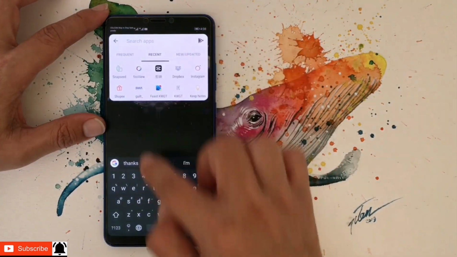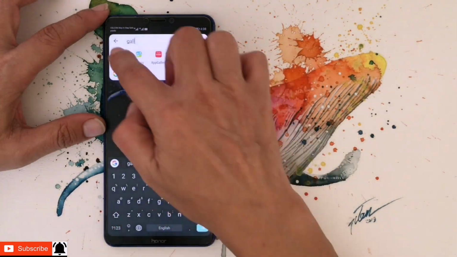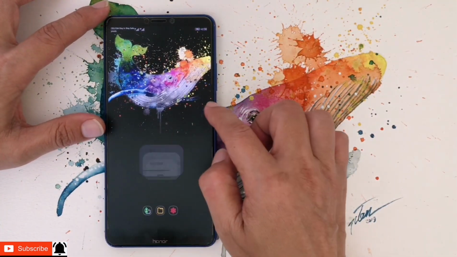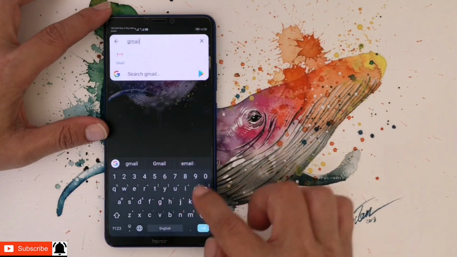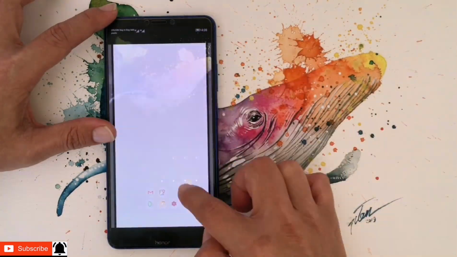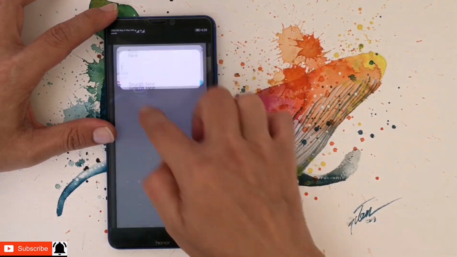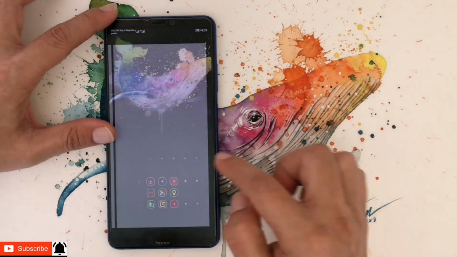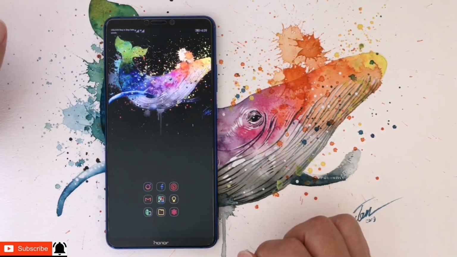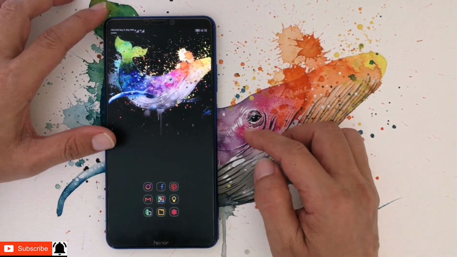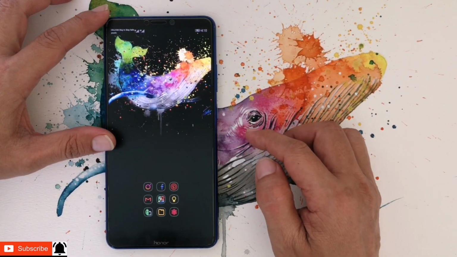The next one, gallery. Alright, there you go. Okay, the last thing I need to do is to place the widget.